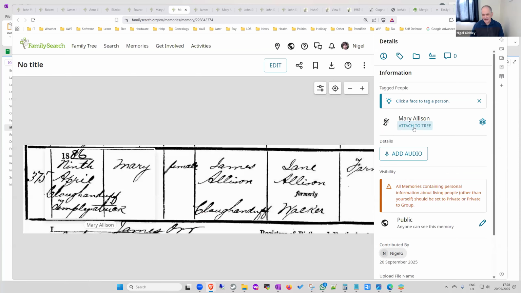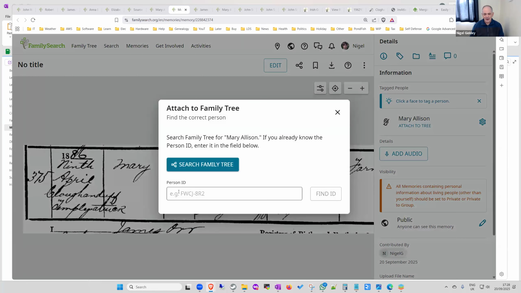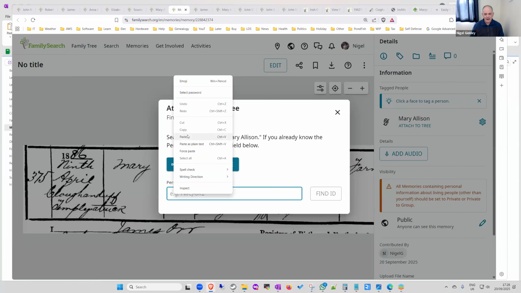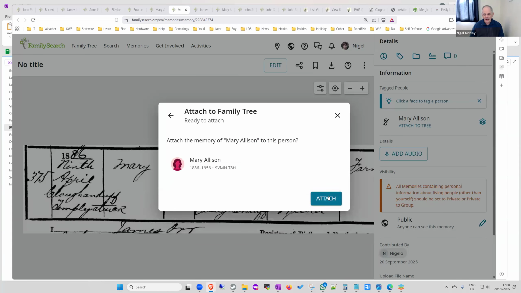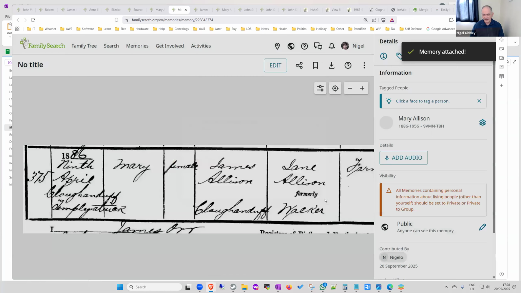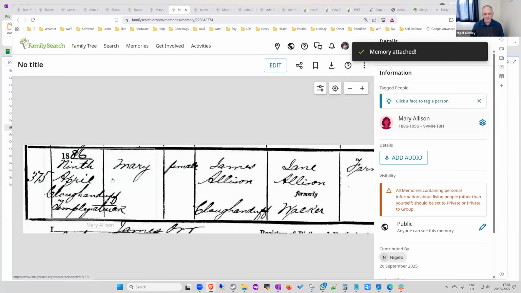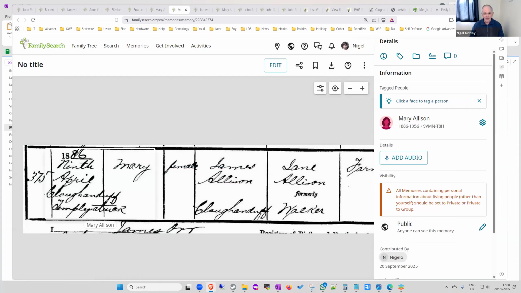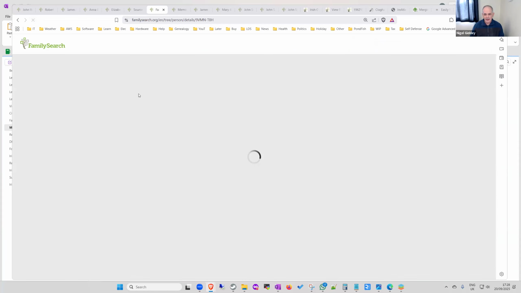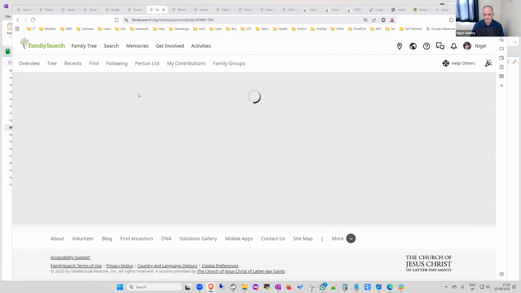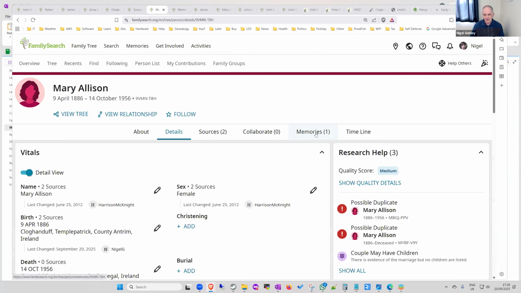So I'll left click attach to the tree, and then I'll paste in, left click in this box, right click, left click paste, and I paste the person ID, and I left click find ID, and then I'll attach it here. So now there is a record or memory of Mary Allison. If we go back to Mary, and I'll refresh with this little circle over there, and my memories went from 0 to 1.